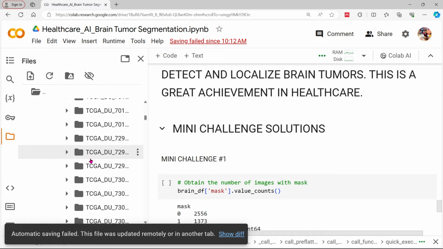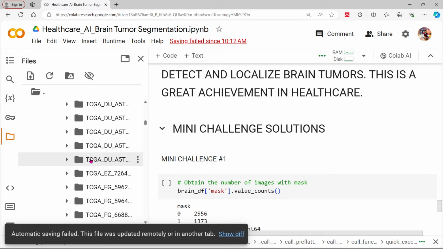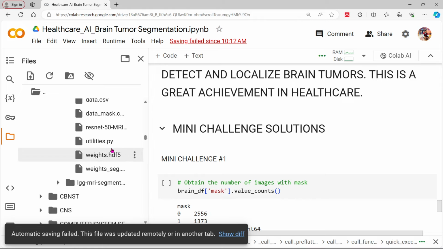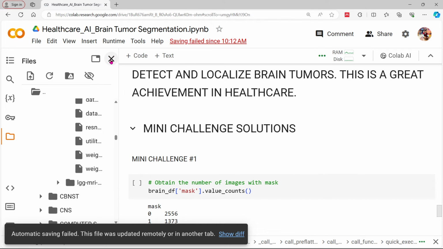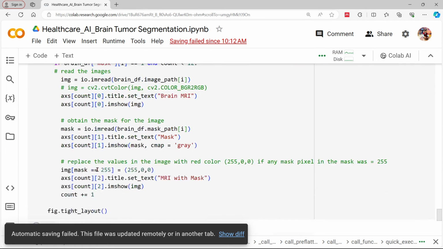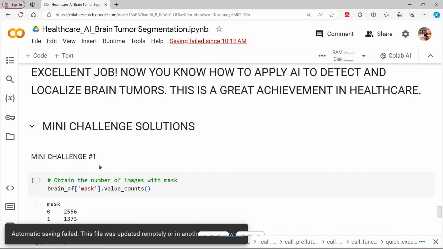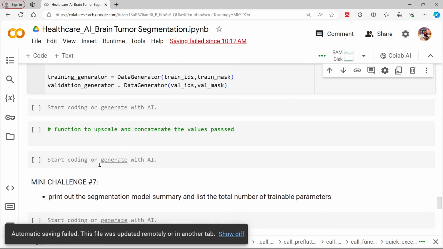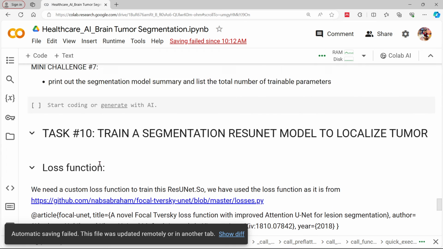The name of this file is utilities.py. If I open this file, you will find all the necessary custom accuracy functions and so on.